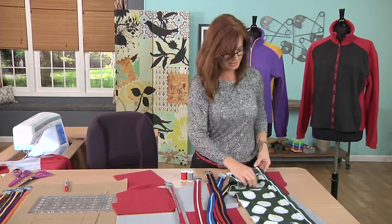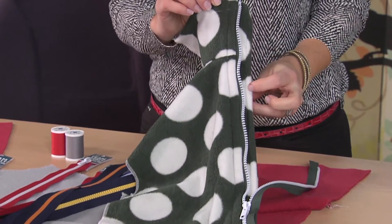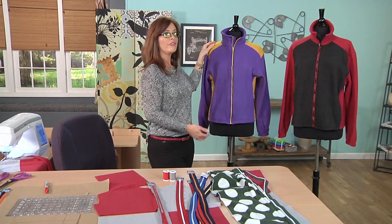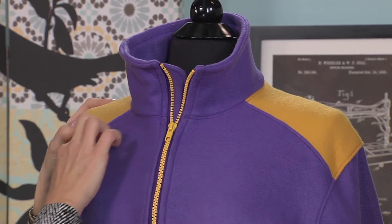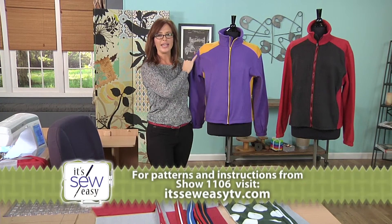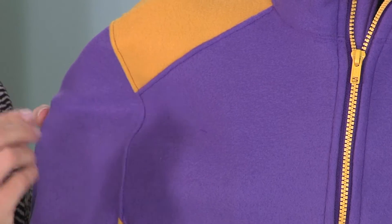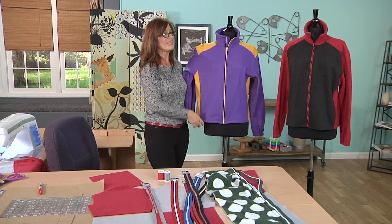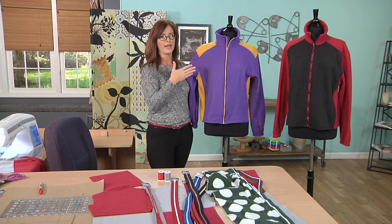You can see this one is completely done and how nicely the detail shows underneath. Looking at the jacket, the top stitching runs very nicely along the outside edge of all of our seams, and you can use this area to highlight any colors. Remember to keep your stitch at a larger length to allow for all of the thickness of your fabric. I personally like to use the edge joining foot because it gives me a nice even line and I never have to worry about my needle shifting.